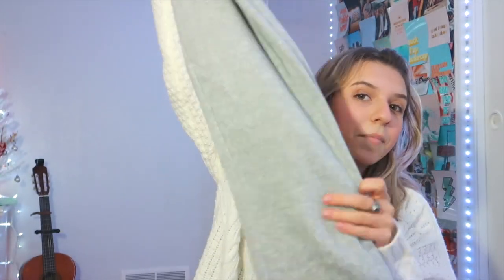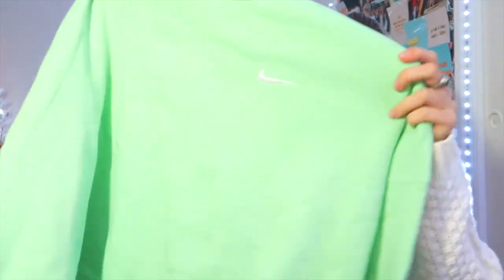I actually bought these next few things at Dick's Sporting Goods because they were having a really big sale during Black Friday. I bought these Nike Pro shorts, I bought these gray sweatpants — I literally have the black version of these and I'm in love, they're super comfortable. I also got this seafoam green Nike pullover — I'm obsessed with this. I do have the rust color of this one and it was on sale. The last thing I got from Dick's Sporting Goods was this Nike sports bra — it's padded, very heavy duty, and it's the same color yellow as my school that I run cross country at.